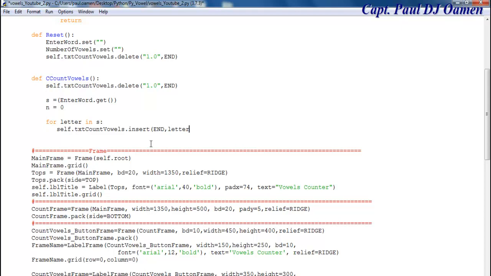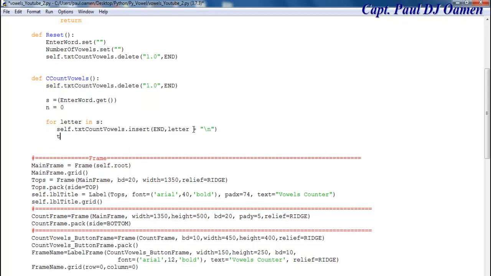So whatever letter is entered, I would like it to be displayed in there, plus let it add it vertically. Now text underscore input, that is equals letter. Okay, let's close that up.